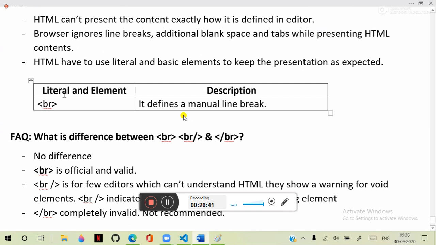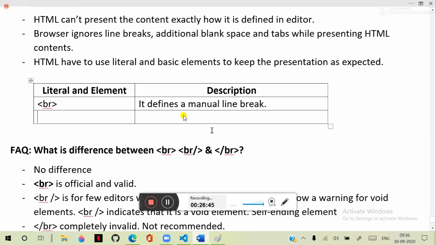The first point is how we can put line breaks. And ampersand NBSP semicolon is used for blank space. For one blank space, and for every blank space, you have to write ampersand NBSP.